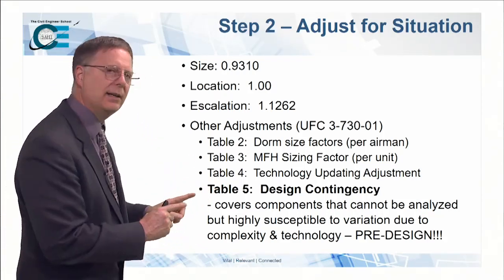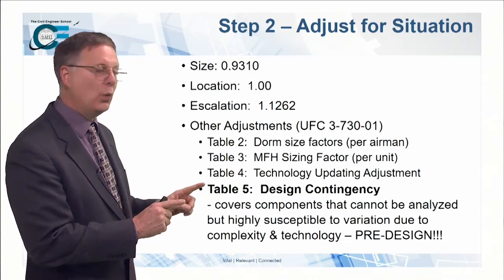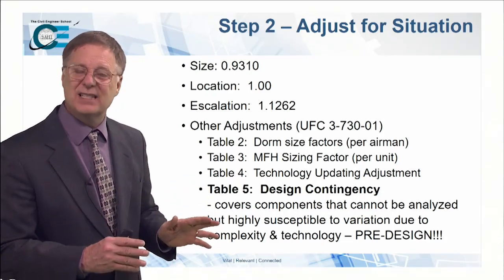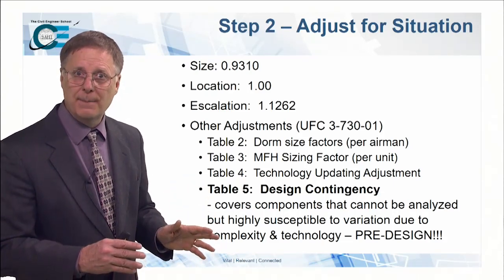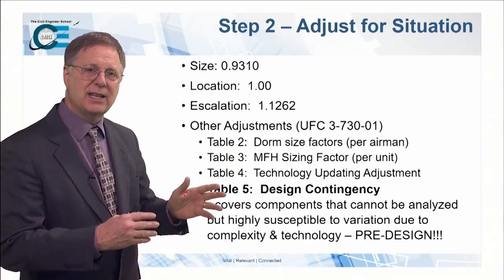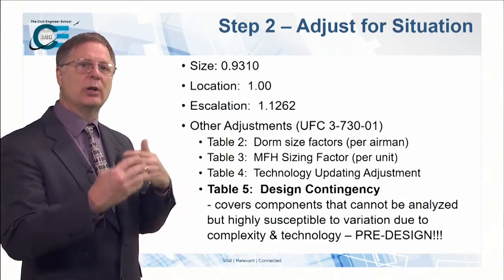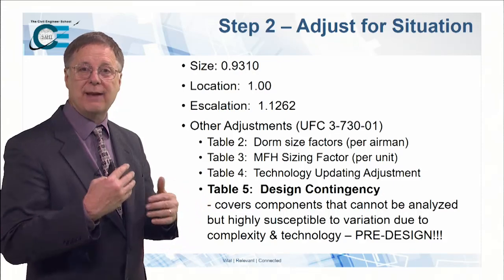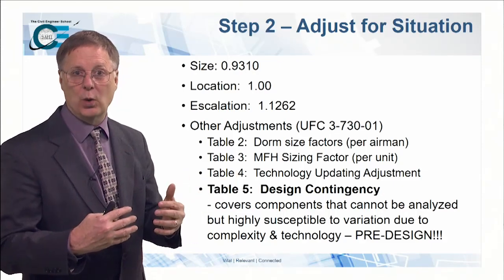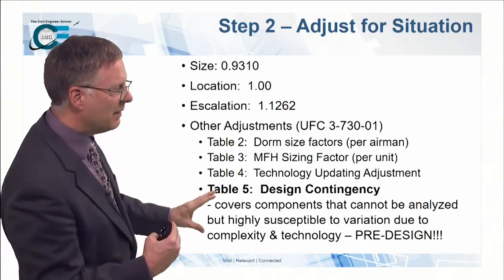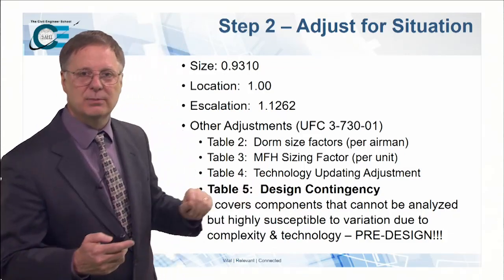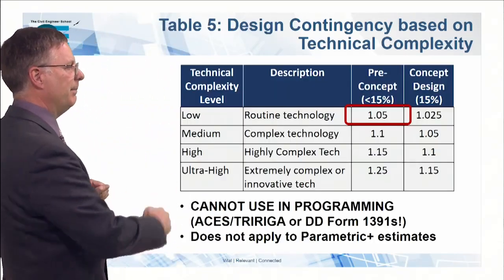Design contingency is to cover the fact that we haven't even started designing this thing. We're at less than 5%. So we're going to have some contingency in there that says, as we're designing this thing, things are going to change, and we're going to have to adjust to make the design work. So given the fact that we're pre-designed, we've got to have some contingency to cover the design period.